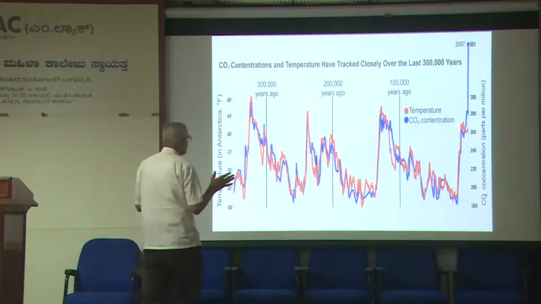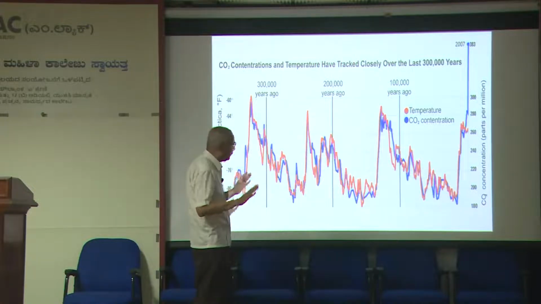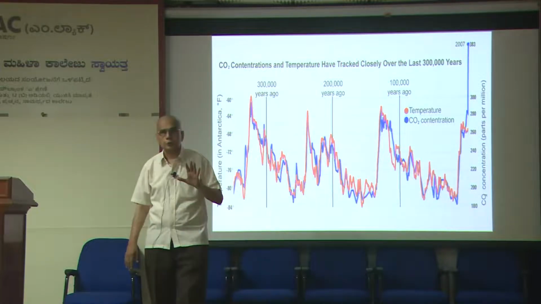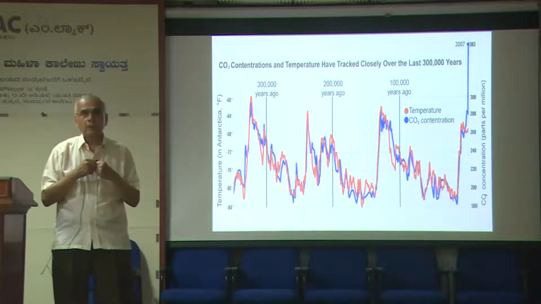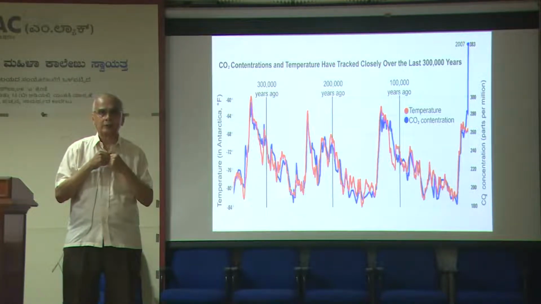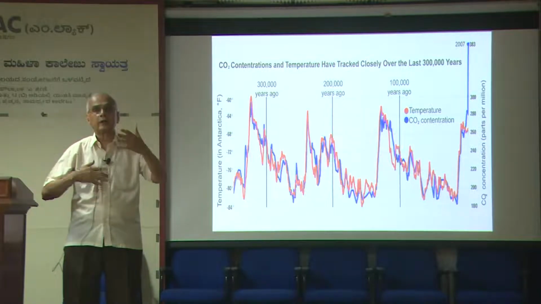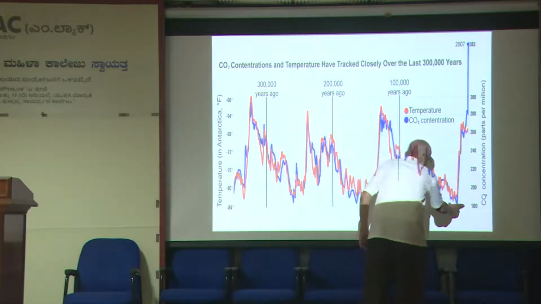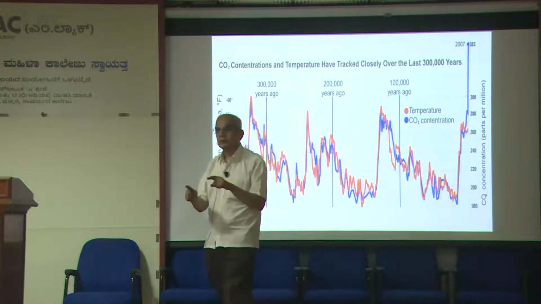Let's go next one. Now here I have superimposed the two curves. Red is temperature, blue is CO2. Okay. In spite of the error in measurement of time, the remarkable coincidence between the changes in temperature and CO2 clearly shows that the two are very closely coupled. But the quality of this data is not possible to determine. But I can tell you in the last 10 years, more accurate data was gathered only for this period, the last 20,000 years. We have much more accurate data. That shows that the CO2 went up first and the temperature increased later.